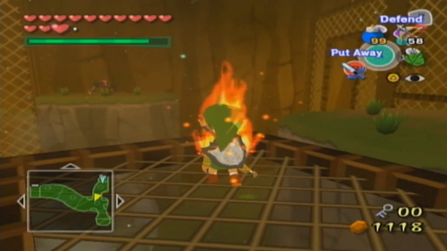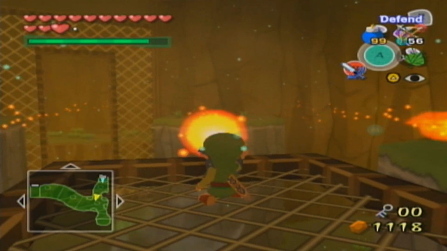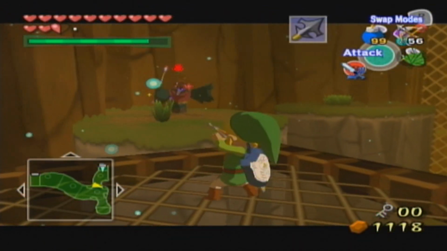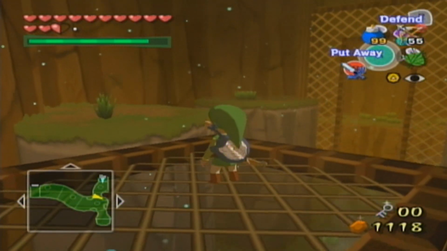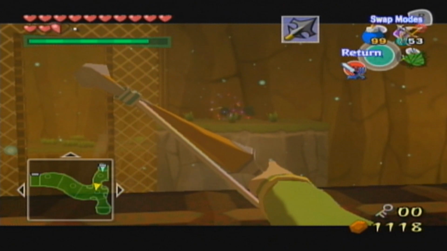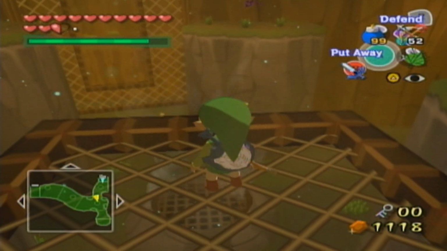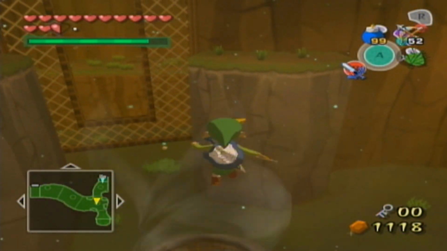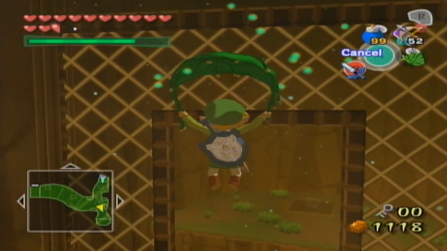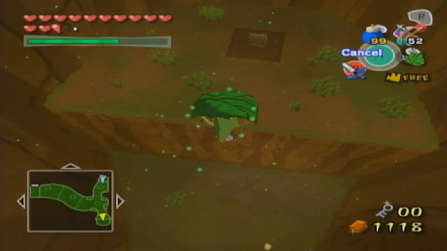Come on. Really? You can't block that? Okay, there we go. But yeah, as I was saying, sorry for losing my train of thought right there. Kind of the inspiration for like the paraglider and, you know, other items of this nature in other Zelda games.